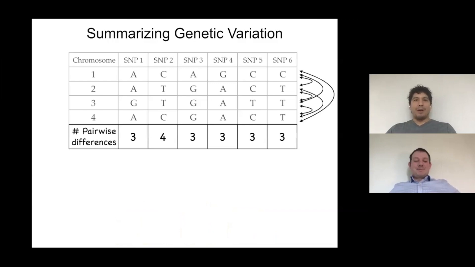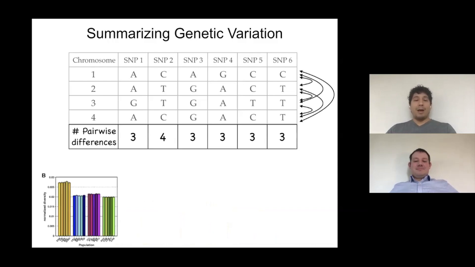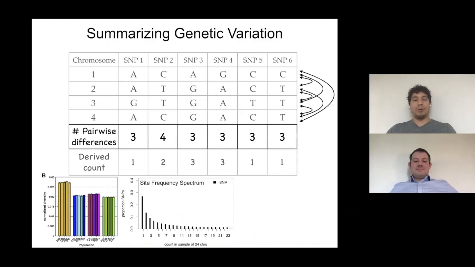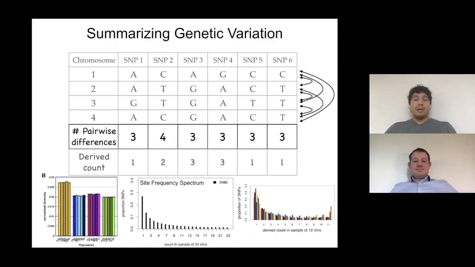In order to describe how evolutionary forces affect patterns of genetic variation, we're going to talk a lot about different summary statistics for describing genetic variation. We'll start with simple summary statistics like pi, or the average number of pairwise differences, and we're going to think about how those patterns of variation differ across populations. We're also going to think about more sophisticated statistics like the site frequency spectrum, which shows the proportion of variants at different allele frequencies within a sample. We'll think about how evolutionary forces affect those summary statistics, both across populations as well as across species, and think about how we can understand more about the evolutionary history of a population by looking at these different summary statistics.